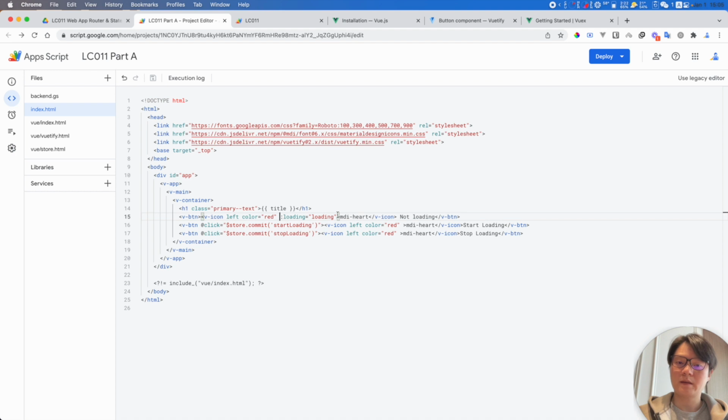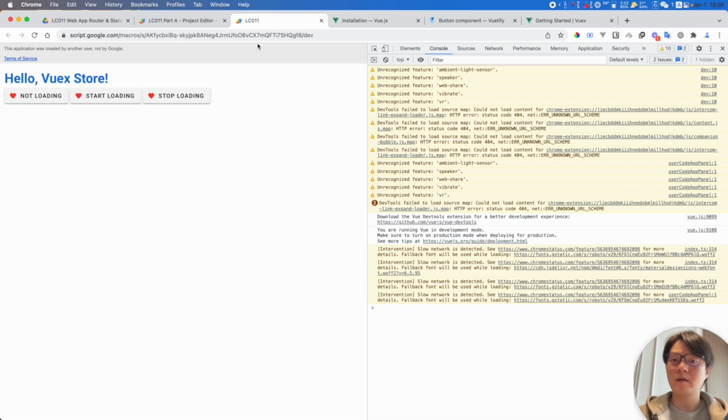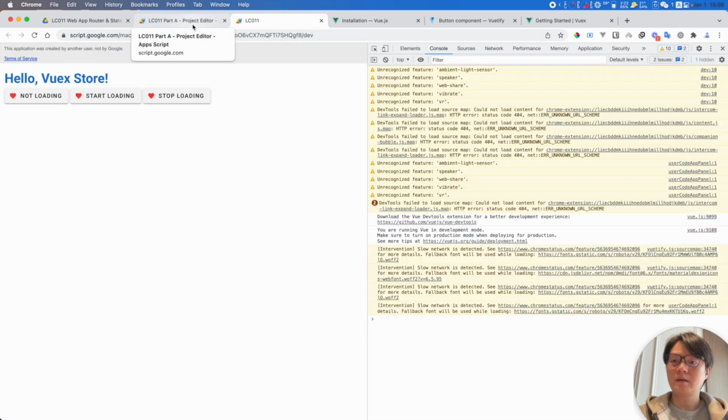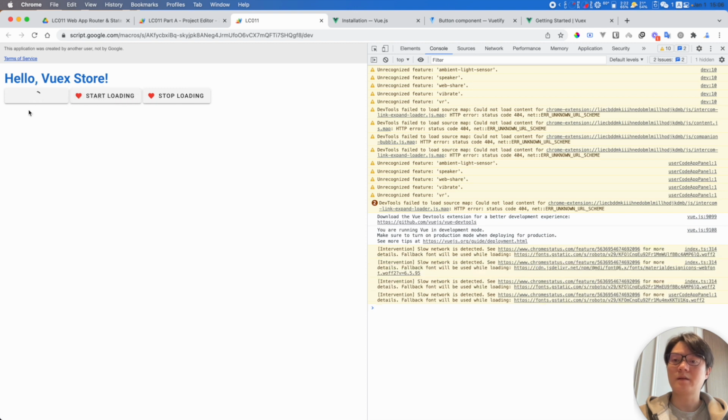Okay, I think I see the issue here because I put a loading to this icon. I should put this loading to this button. I added these properties here for the wrong element. So if I click on this loading, as you can see, this button is loading, and if I click stop, this button is not loading anymore, right?